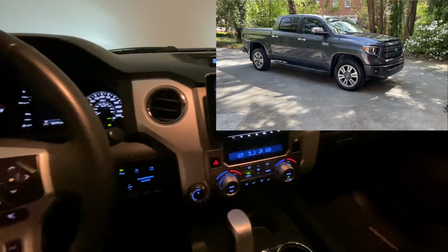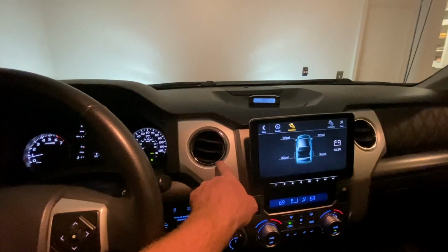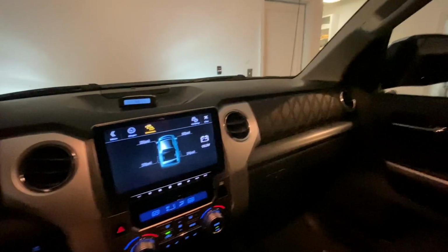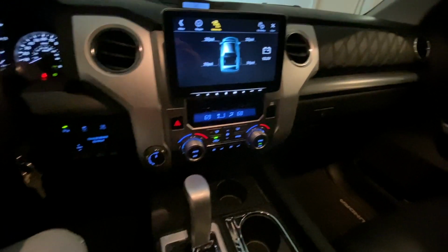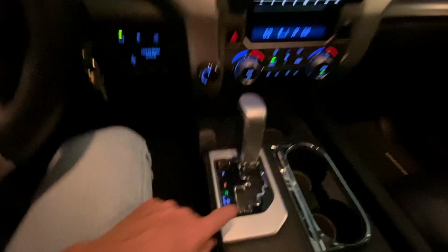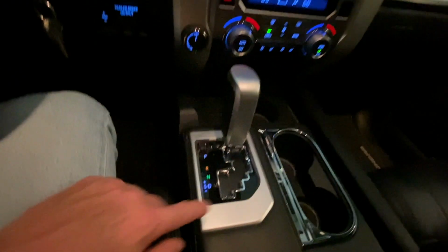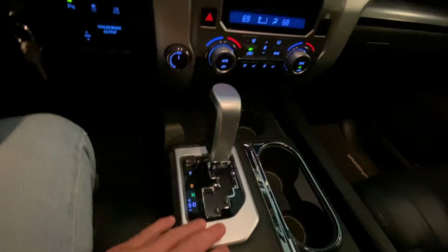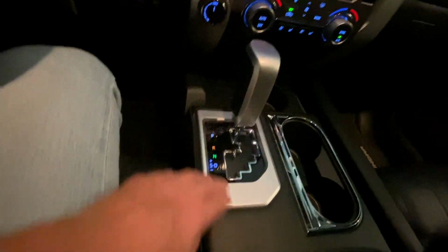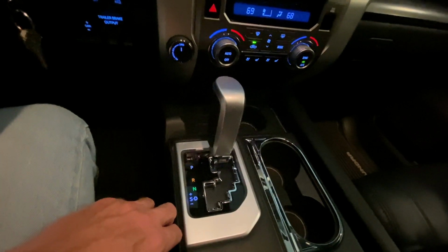Each of us has our own preference, but what I am going to change out today are these little chrome inserts and bevels, chrome bevels around the vents here that we have. I'm going to change out the chrome down here on the cup holder, and the reason I'm doing that is because those things actually hit me in the eyes, as does this little surround here around the gear shift. And in doing that, I'm also going to change this piece right here, because as I change this one out into something solid and black, I think this would look kind of funny staying this color, and so I'm going to match it to the other things. And then I'm also going to change out this shift lever.